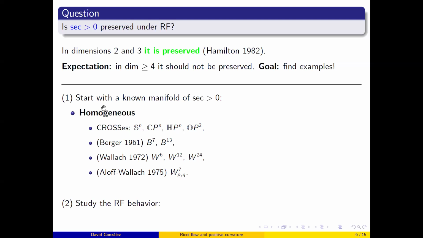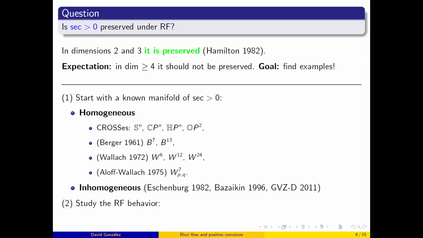Okay, so these are the homogeneous ones. We also have some inhomogeneous examples, which I'm not listing because we will not use them for this work. Eschenburg constructed an infinite family in dimension 7. Bazaikin constructed an infinite family in dimension 13. And then Grove, Verdiani, and Ziller, and independently Dearricott, constructed an example of cohomogeneity 1 in dimension 7.